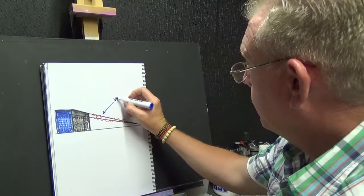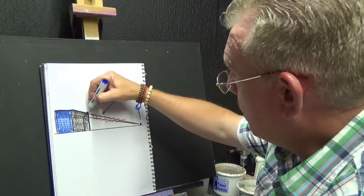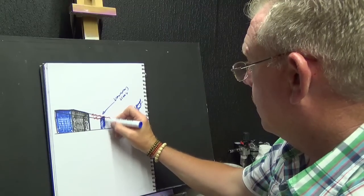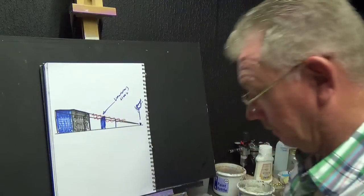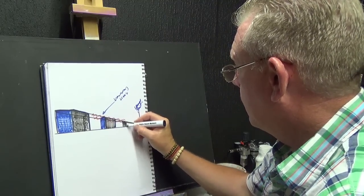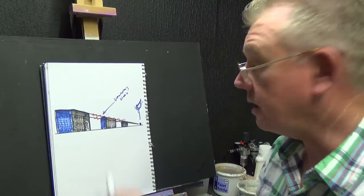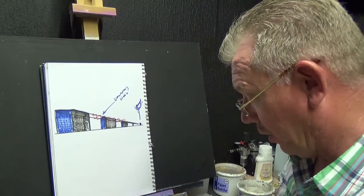These are vanishing lines. So that's your building and that's your perspective. Everything this side can go down in perspective to that point. So if this was a street — a street of houses or a couple of houses on the street — you can see how it's going down into the distance, and of course it could be smaller and smaller and smaller. That's one-point perspective.